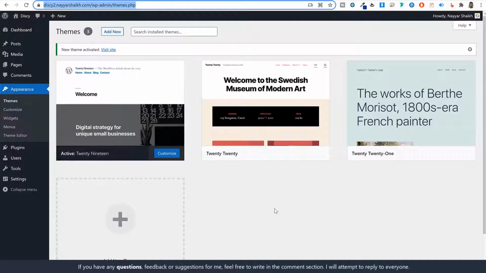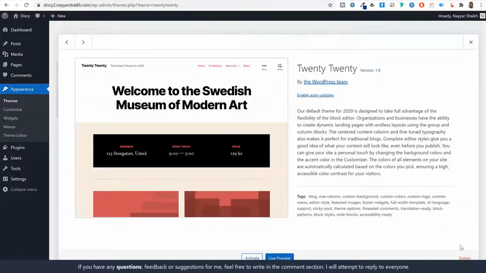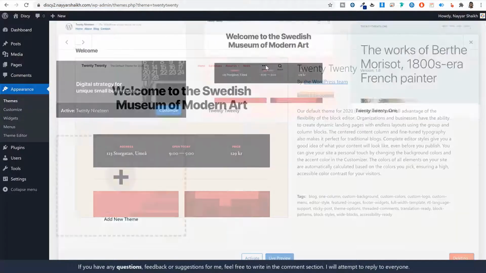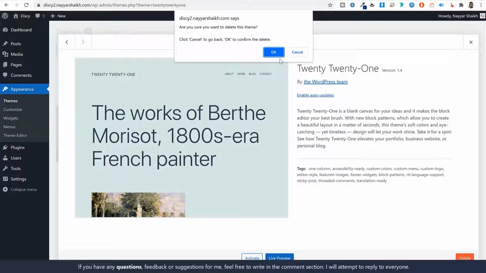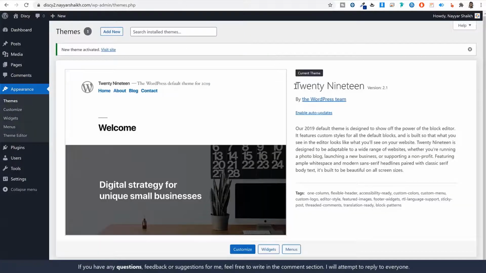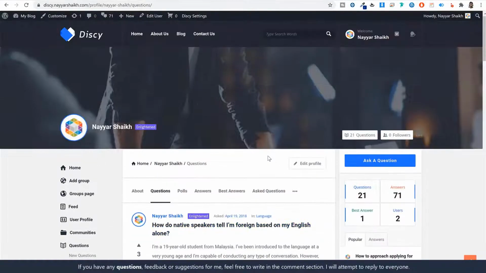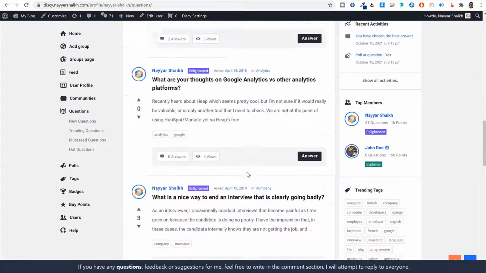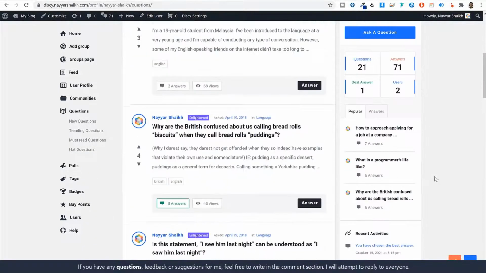Now you must always have only one theme installed and activated. So all these extra themes, we can click on that and we can delete it. Okay, just click on that and delete this theme as well. Now we are not going to use this 2019 theme. This is a very bad theme. Later on in this video, we'll see how to use another theme and that will give you this amazing design.